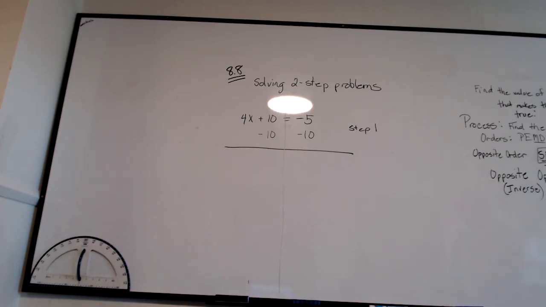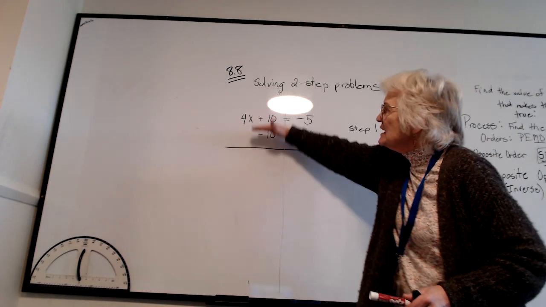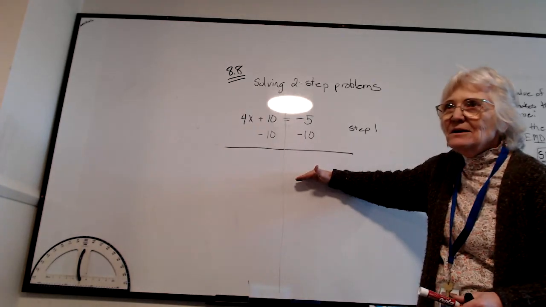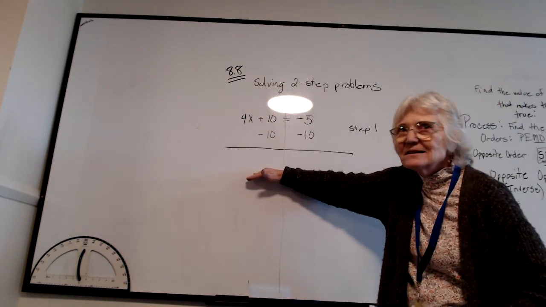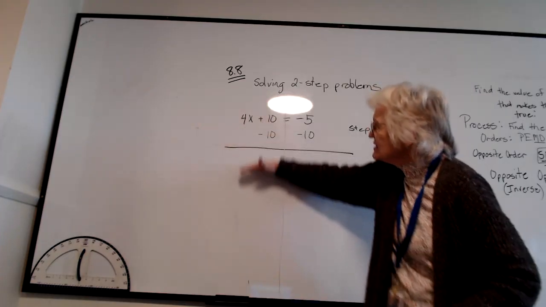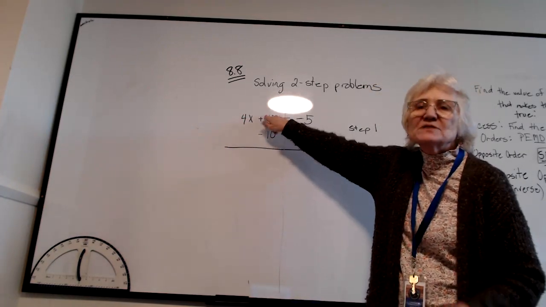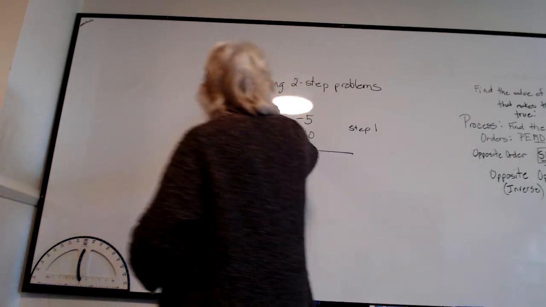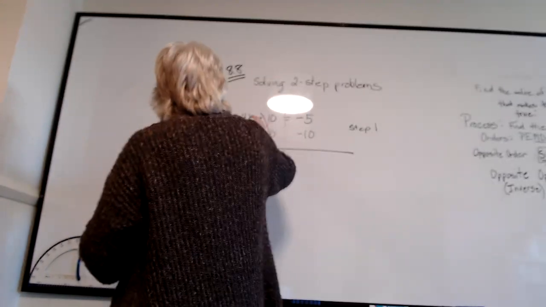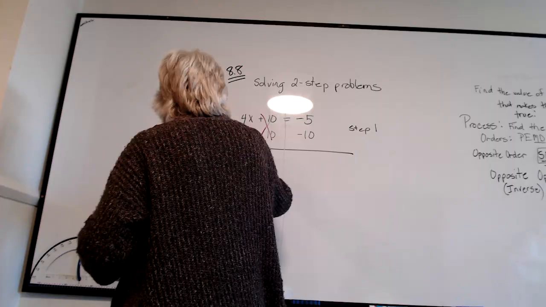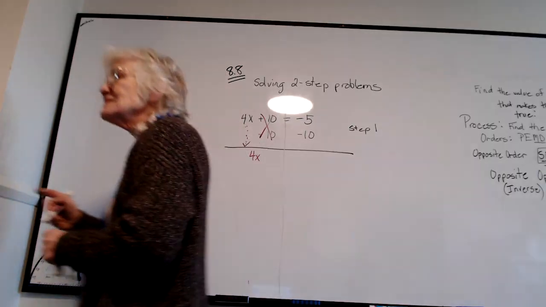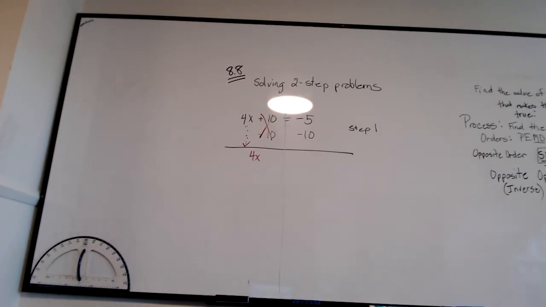Okay? Now what you're doing is, this is really an addition problem. We are doing this addition. We are coming down and saying, okay, what do I have left on this side? I took 10 away from 10. Those cancel. What I have left here that comes down is 4x, because the 4x is still there. I have not taken it away. I've only taken away 10.